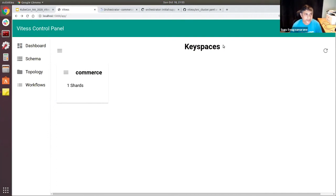Hello, everyone. I'm going to give you a very quick demo of the orchestrator, which is actually a new component of Vitess. Vitess has previously had what we call planned failovers, which means that if you plan to deploy software or if a pod goes down and it gets an event, Vitess automatically performs failovers where it changes the current master and promotes another replica as the new master.